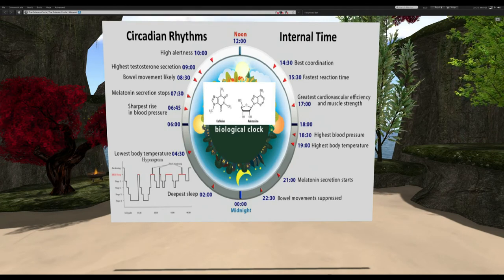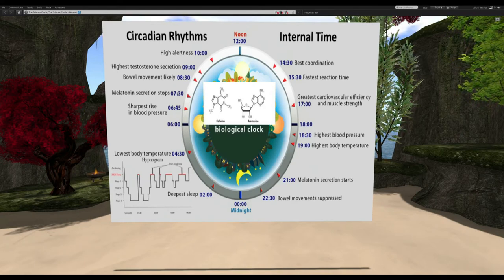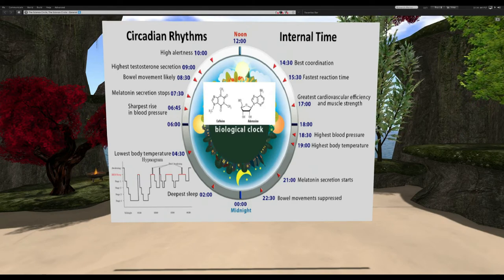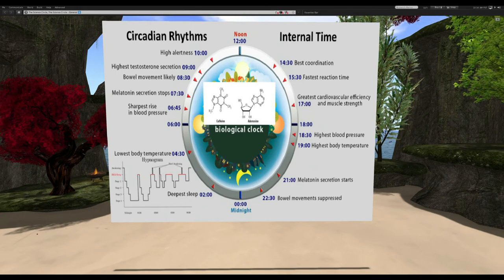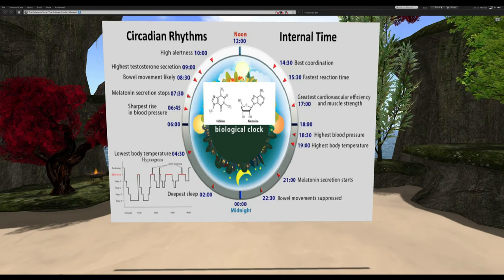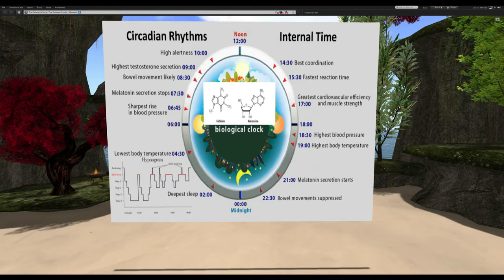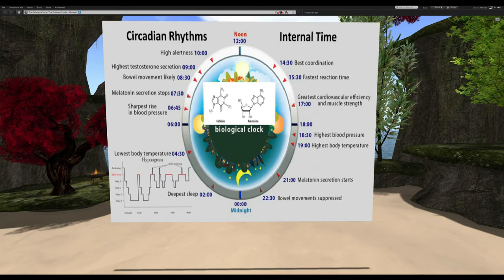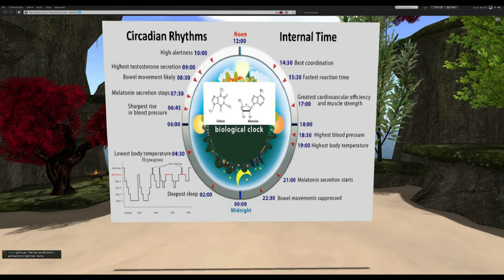Now, melatonin, you might recognize, is not the same as adenosine. Melatonin is kind of the day and night thing. It's daylight, more and more light, and then all of a sudden it becomes dusk. That's the cue in your body to release melatonin, which basically says, oh, it's night, we should go to sleep.